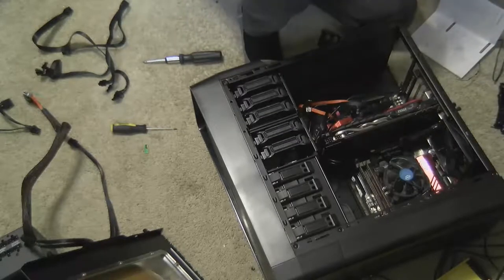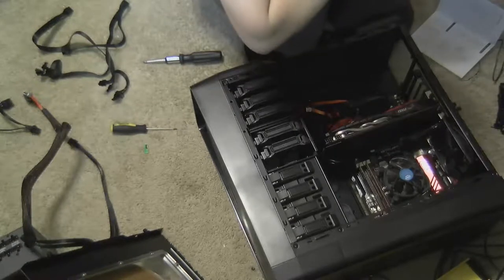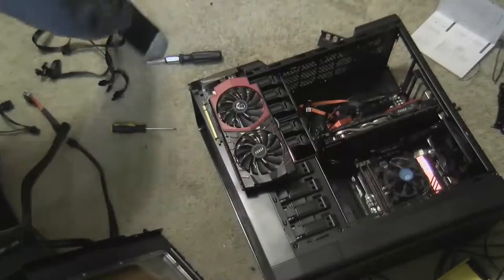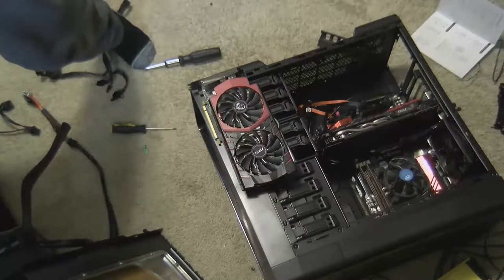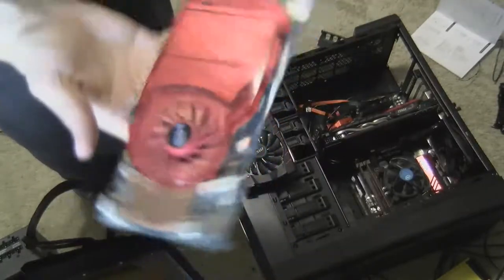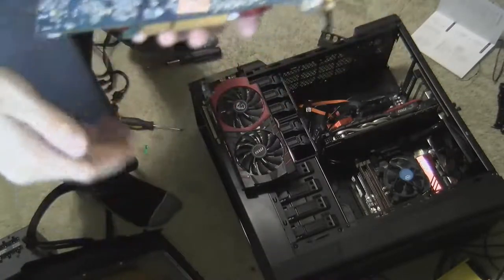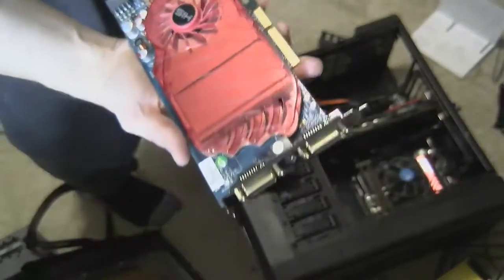I do have an AGP slot card, if you want to see it later. So this right here is one of the best AGP cards you can get. The HIS. This is 512 megabytes of blazing fast DDR3 graphics processing, AGP slot only. Yep.